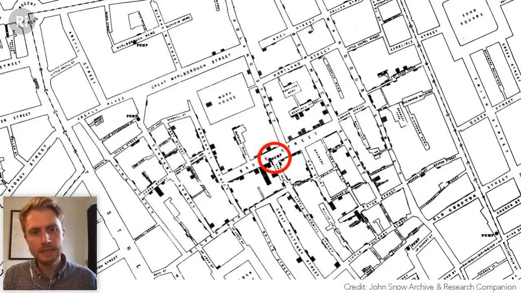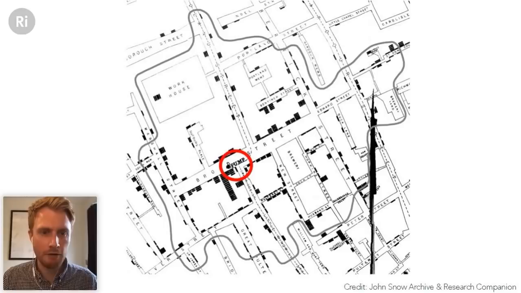So what he did was he said, well, it wouldn't just be in the area in the vicinity of a pump. It would depend on the nearest pump to people. So he worked out which would be the streets and the areas for which that Broad Street pump would be the nearest. And he drew what mathematicians call a Voronoi diagram, which essentially says the area within this boundary is for which the pump is likely to be the closest source of water. And this aligned very well with where the cases were seen.